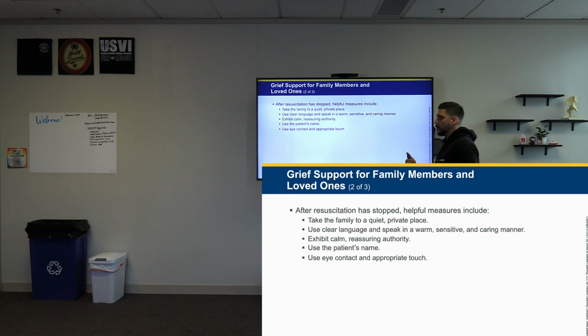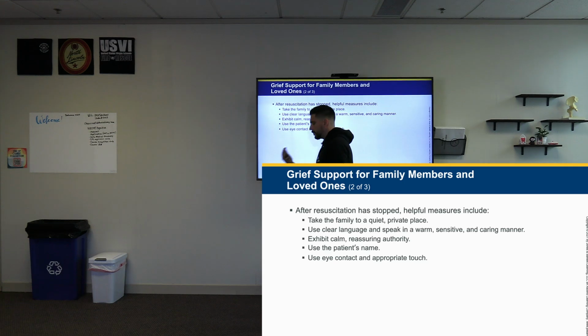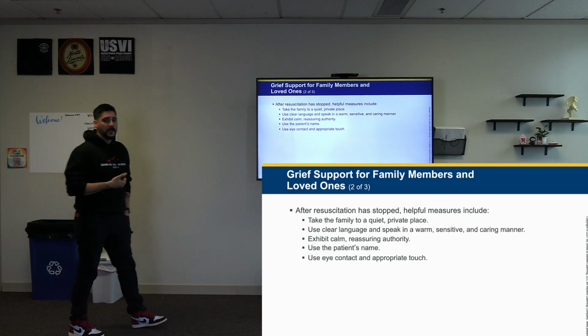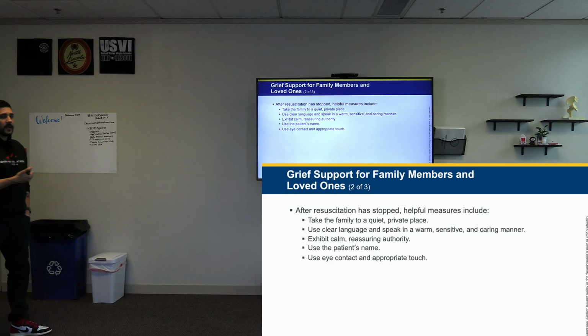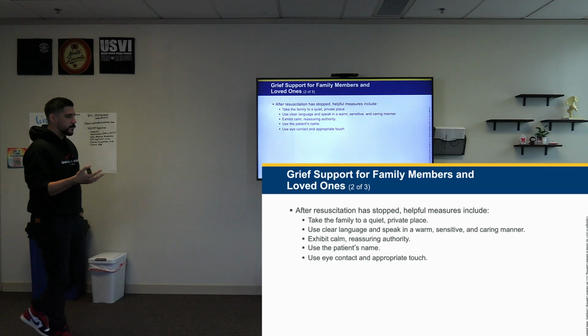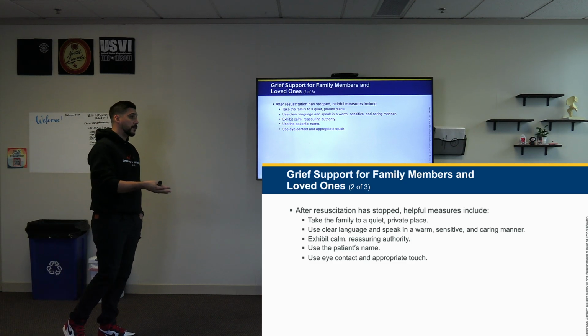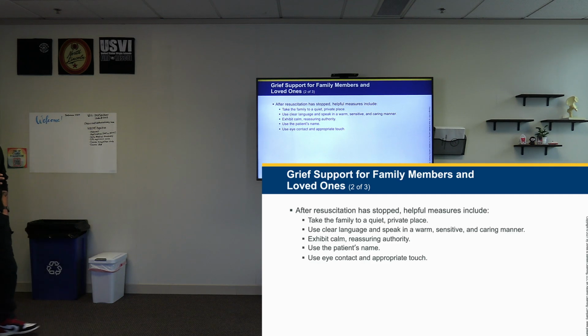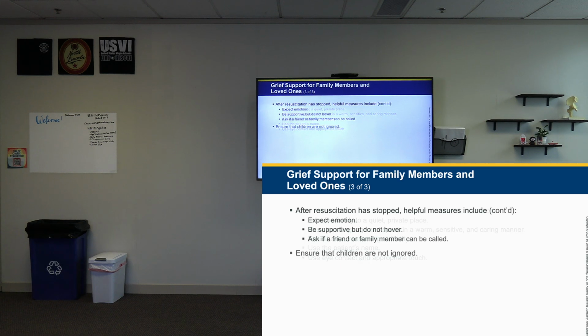I've had cardiac arrest calls where the husband expired in the field and I had to go and talk to the wife. They've been married for 40 years. That's something I don't understand, right? I'm not at the same level that they're at in my current relationship, my wife. But use appropriate touch. That woman ended up wanting to hold my hand while I was telling her these things. And that's okay, right? Keep it appropriate. It's okay if people want to have that exchange.